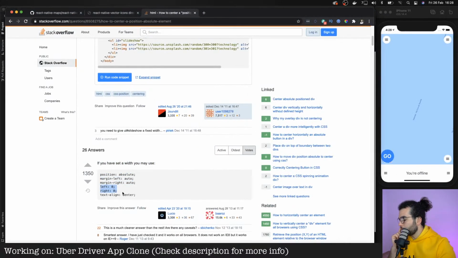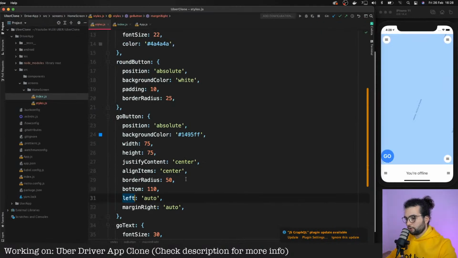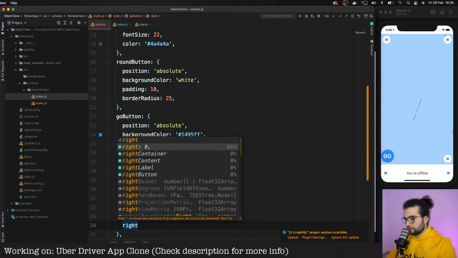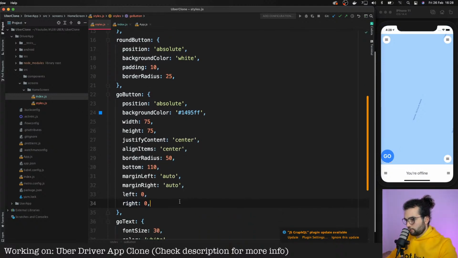So you basically make the whole view with left. Yeah, we go with both margin right and left. Left is 0, right 0, but won't that stretch it? Well, what's going on? Left and right.